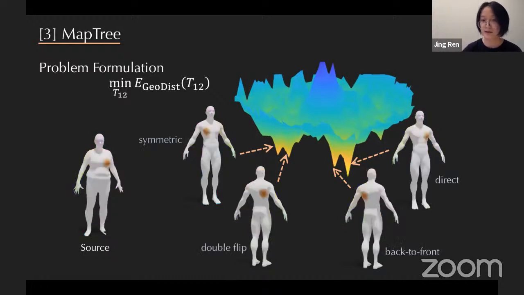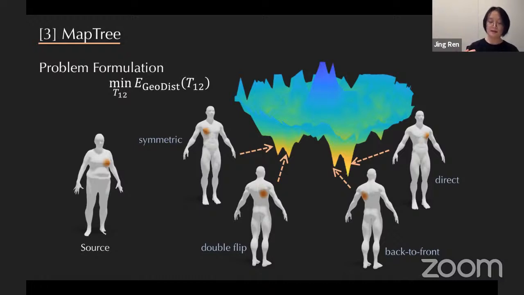Here is another visualization of the maps. We transport the spot function defined on the shape, and then we can visualize how this spot function gets mapped with respect to the corresponding point-based map. So we can see that it definitely makes sense that for a shape pair, or even a single shape, multiple reasonable maps can exist. So it would be very natural to ask: can we explore the search space in some way so we can extract multiple meaningful point-based maps at the same time?